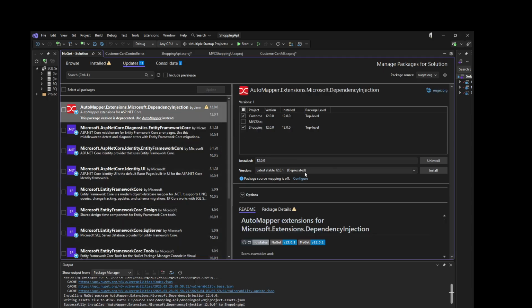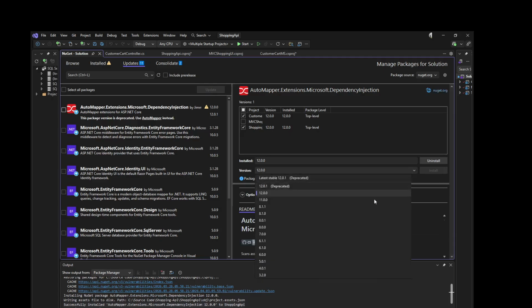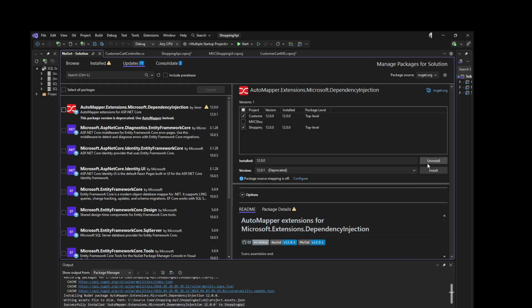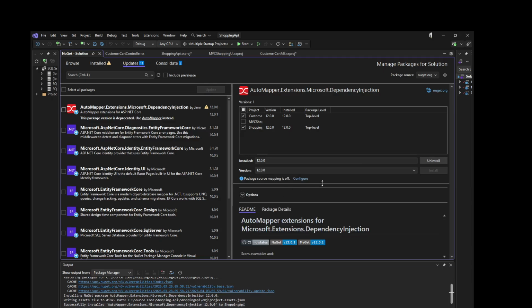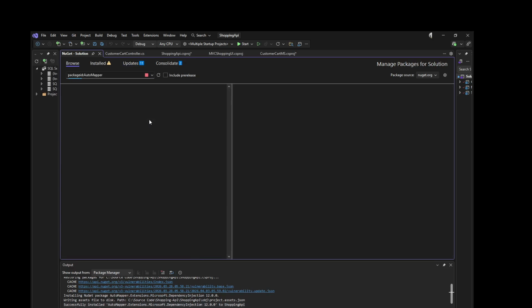So let's go ahead and look at this one. I believe this one we just fixed not so long ago. Why is it still here? Because it's complaining about this version that is deprecated. We don't want that version. So it's saying this package version is deprecated.